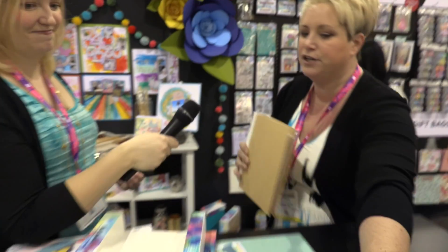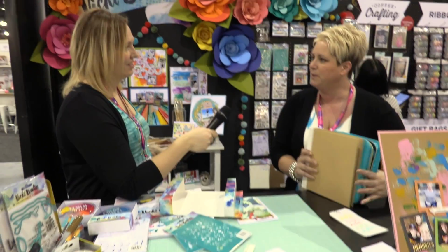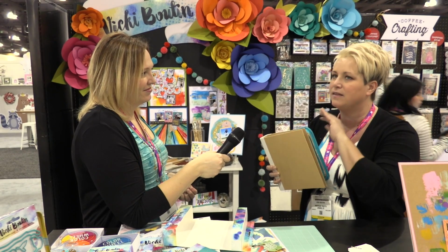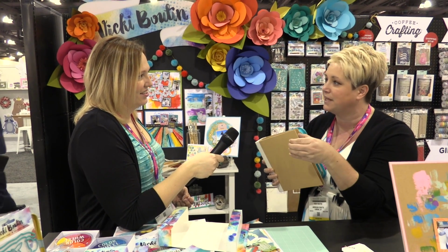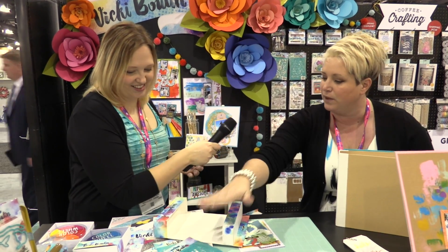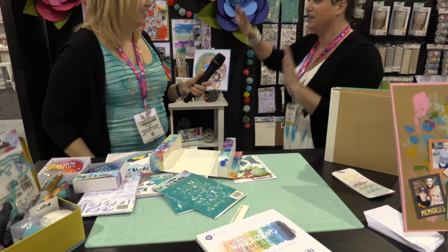So we have our art to go and our journal. I could do these two, put them in my bag, and make tons of magic. Because that's the plus with mixed media. The possibilities are endless. It's magic in a jar or magic in a stick, okay? So you have that idea. We have the stencils that will fit, and let's kind of go on a tour.